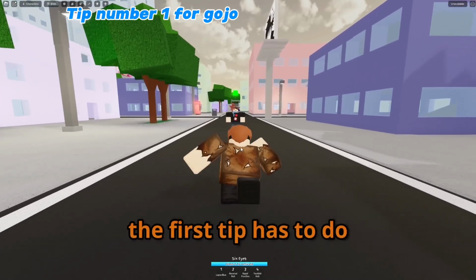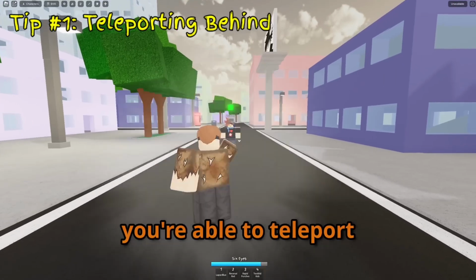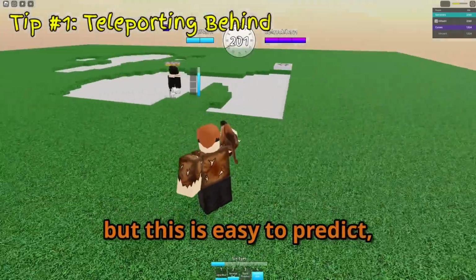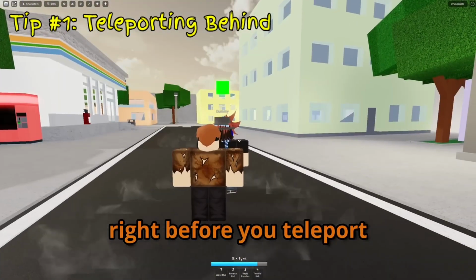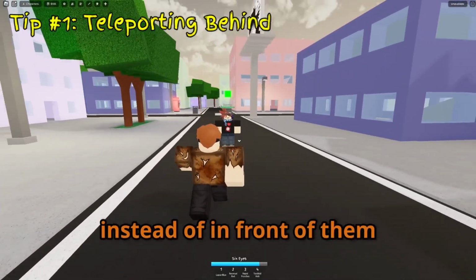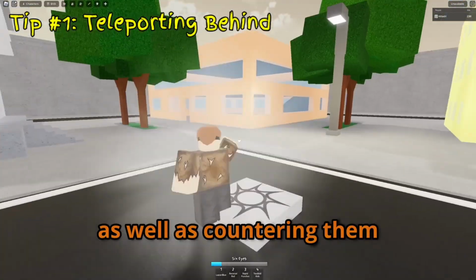The first tip has to do with Gojo's special, his ability to teleport. You're able to teleport in front of enemies to close the distance if you wish, but this is easy to predict and is easily countered by blocking. However, turning around right before you teleport will cause you to teleport right behind the opponent instead of in front of them. This allows you to surprise the person you're fighting, as well as countering them if they try to block.